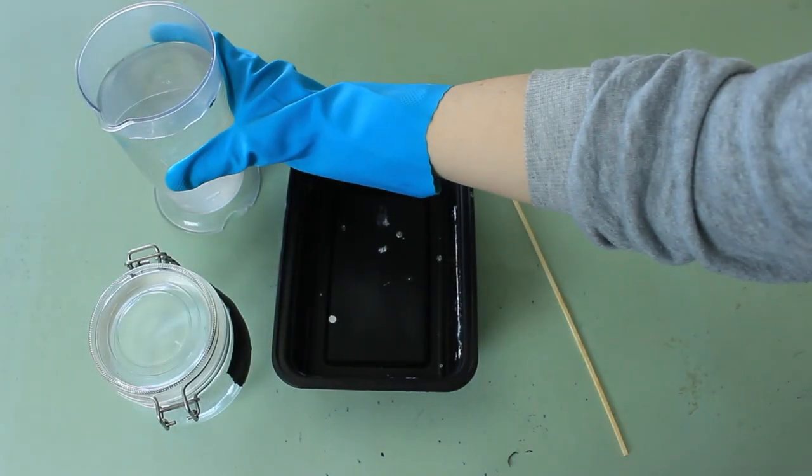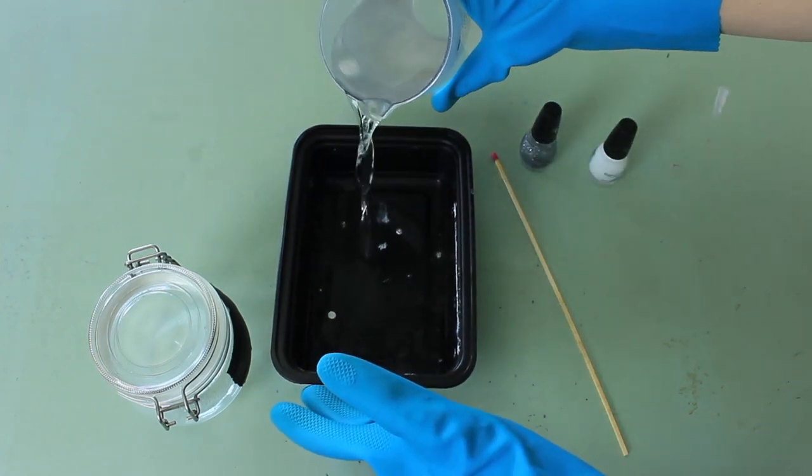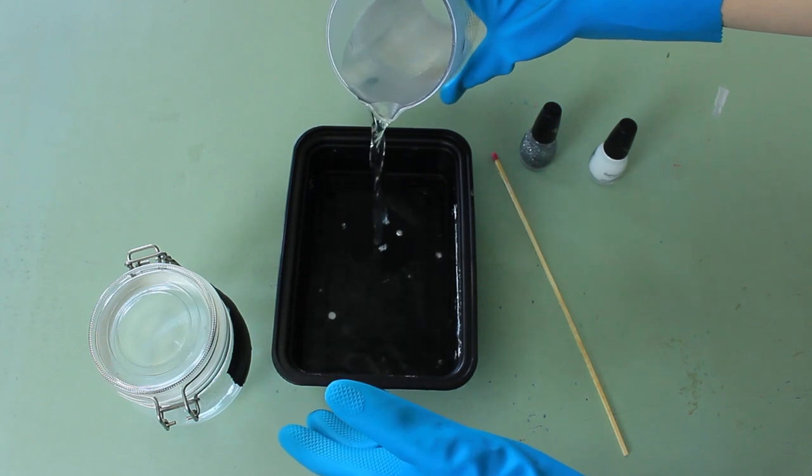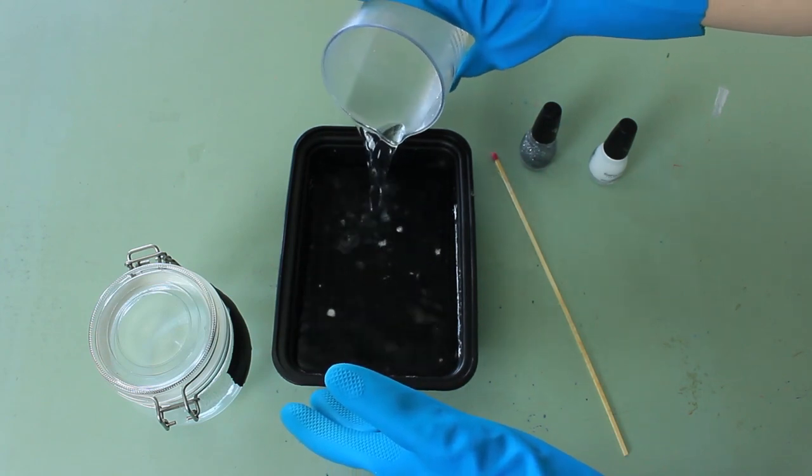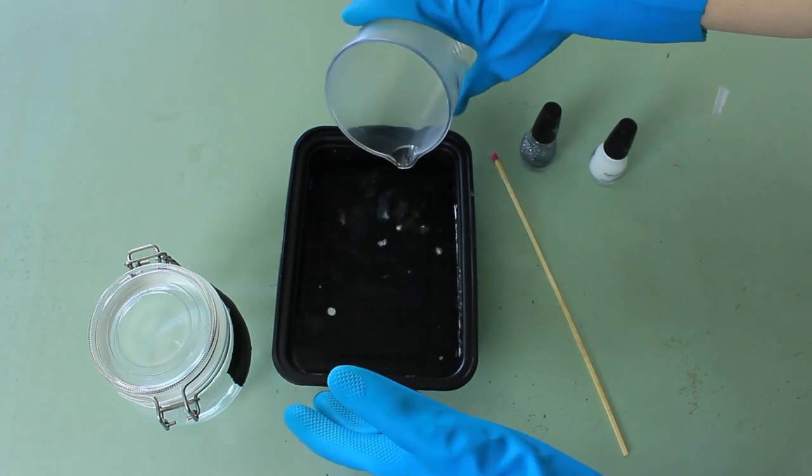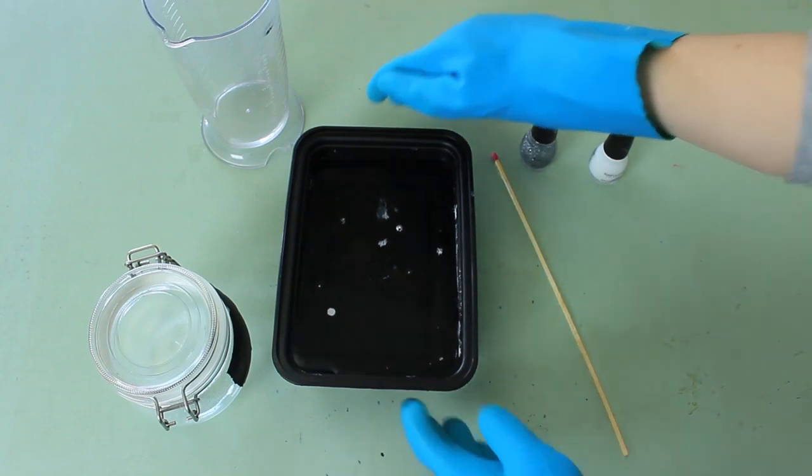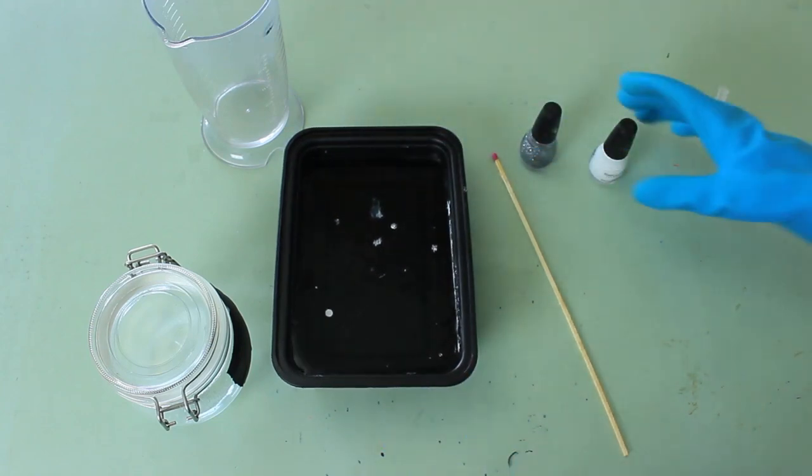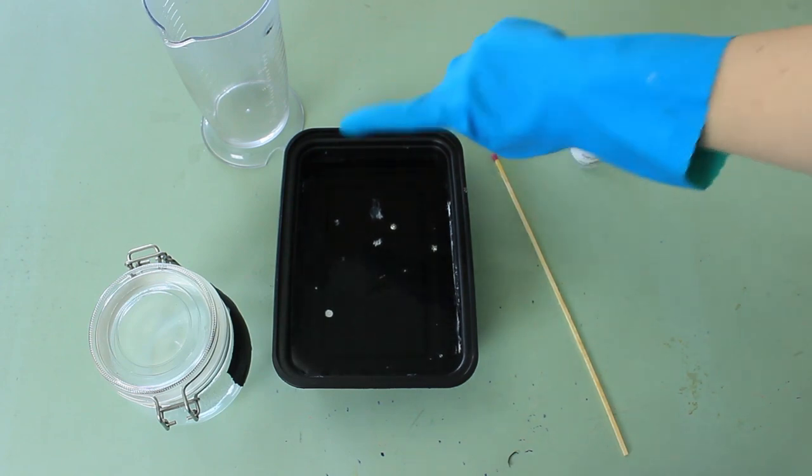So I'm going to start by pouring the water in very carefully. I want it pretty full so I can dip the container all the way in. And then I want to start by pouring the silver on because that means that when I pour the white on top of that, the silver will be on the surface first of all.